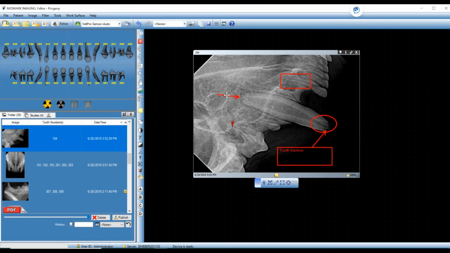I hover my arrows over it. I'm going to left click. You'll see the tips of that annotation highlight in green. And now I'm just going to hit delete on my keypad. Same thing here. If I want to get rid of my marker, I just left click on it, make sure I have my little green highlight there, click delete, and now that's gone. Same thing over here. If I want to delete this one, I have my arrows hovered over it, left click, delete. And that's how you delete your annotations.